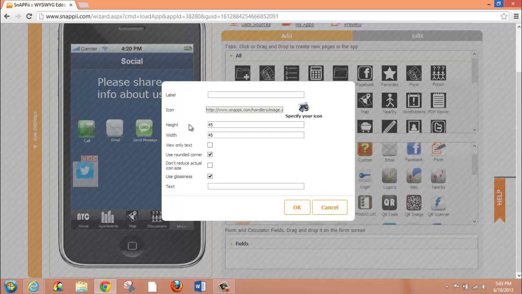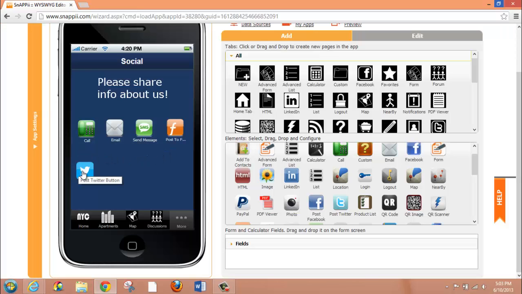Since I specifically want to say something by default for my users to post to their Twitter account, I'm going to fill in the text down here. This is a New York City property app that I have been working on, so I'm going to simply say something like, New York City property app is very useful, check it out, and click OK. Now, when a user clicks specifically on the Post to Twitter button, the text that I have put in there is what's going to post to their Twitter account when they click share.